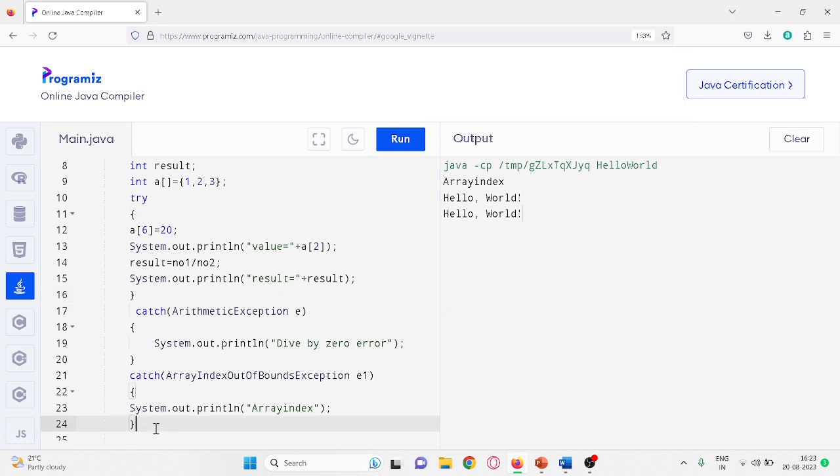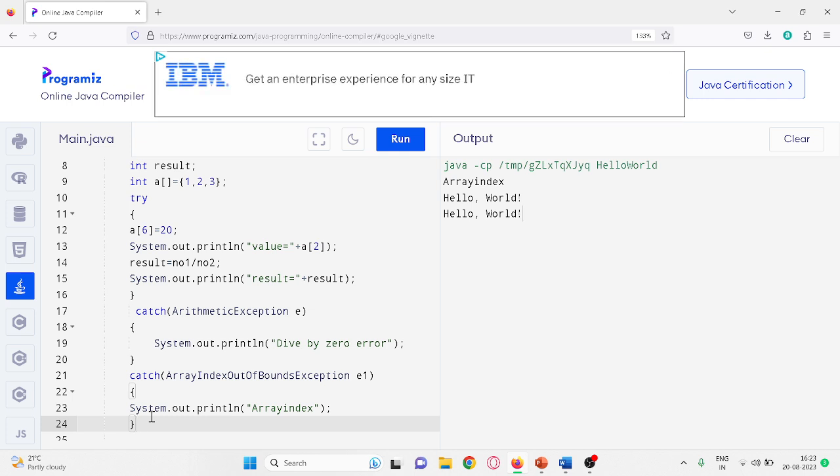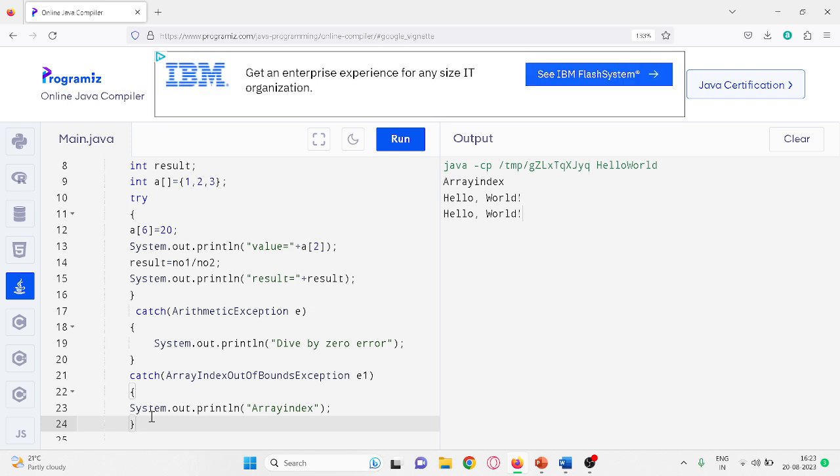If you want to close a file, close some connection, or do some cleanup operations, such code can be included in the finally block. Whatever the situation, the finally block will execute at the end.